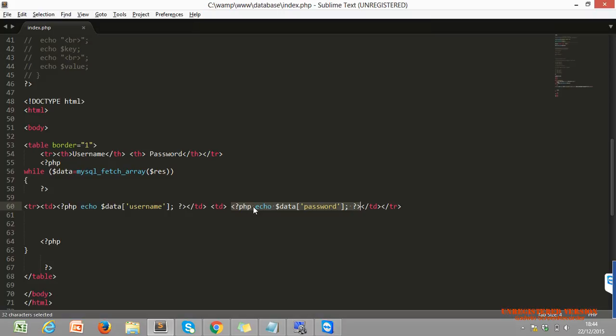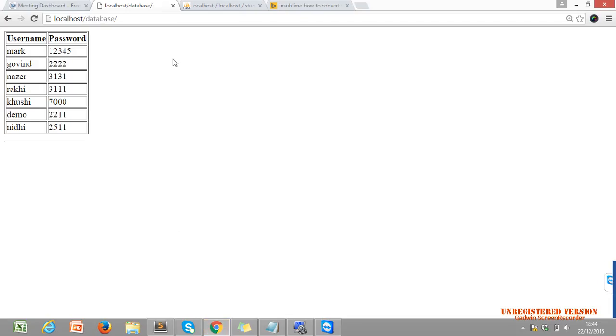This is the start and this is the end. If we are going to use PHP code, we have to do it within the PHP tag only. So I just started and ended the PHP tag, nothing else. So we will get our required result.